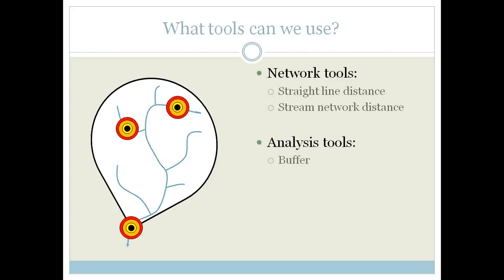We can also look at buffers. So this is where you have your sample, and then you can calculate a series of radial buffers going away from your sample point, because maybe you're interested in the land use change 100 meters from your site, 200 meters, 500 meters, or whatever you decide to determine the different intervals at.